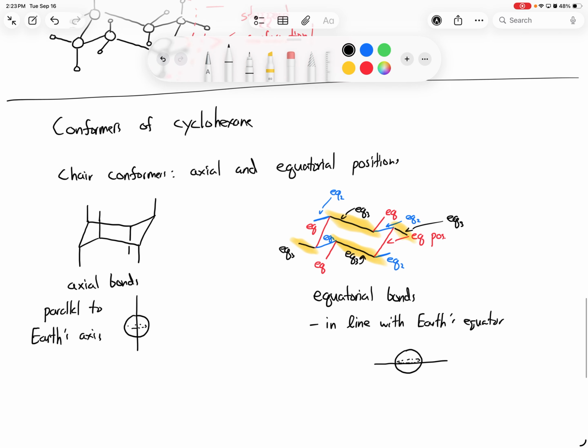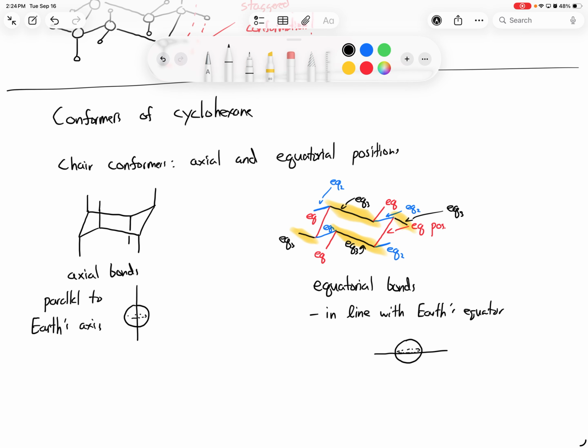Okay? So the only times you'll have to really remember these terms is when we talk about stability of chair structures. You're like, oh, the substituent is not in the axial position, so there's no strain involved. Okay? So when substituents are in the equatorial position, that's the most stable, because you're going to avoid certain interactions. Are there any questions about equatorial axial bonds? We kind of just have to practice drawing some of these. It'll make more sense when we draw these structures, and we look at them in models again on Thursday. Okay.